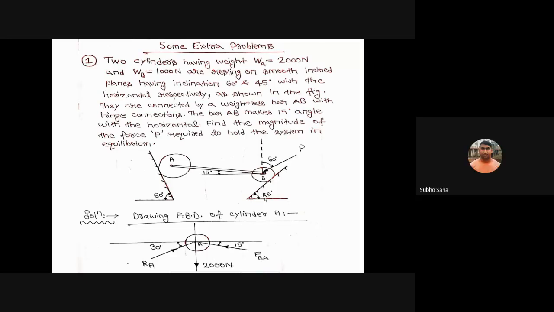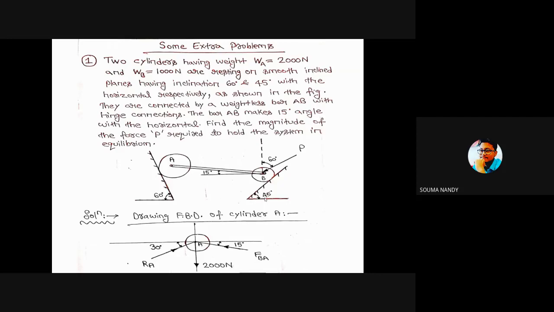Sir, the reaction force FAB that will be given by the bar AB towards point B. Okay, fine. Next. Sir, then the reaction force given to cylinder B, from the inclined plane at 45 degrees. That means the inclined plane will give one reaction force to cylinder B. Okay. Two forces, remaining two.